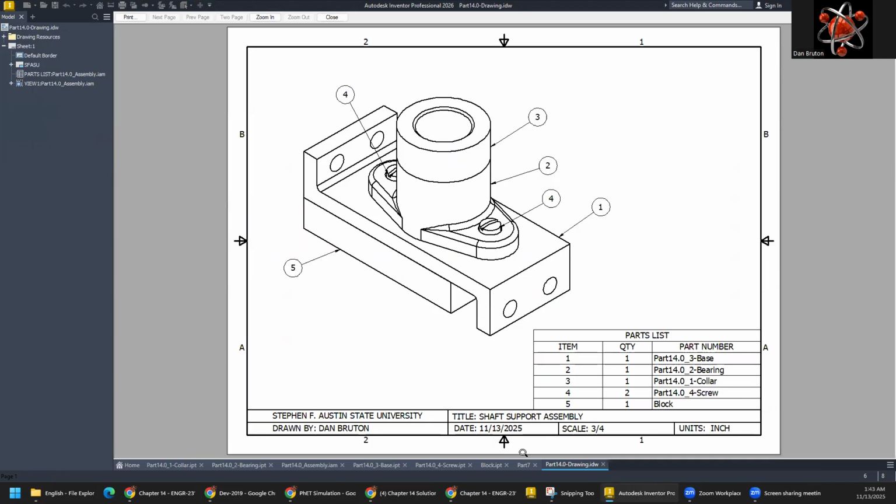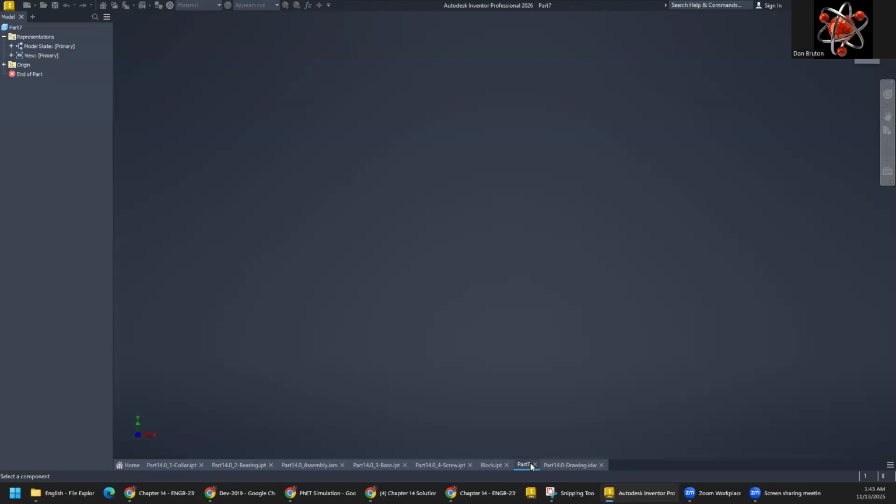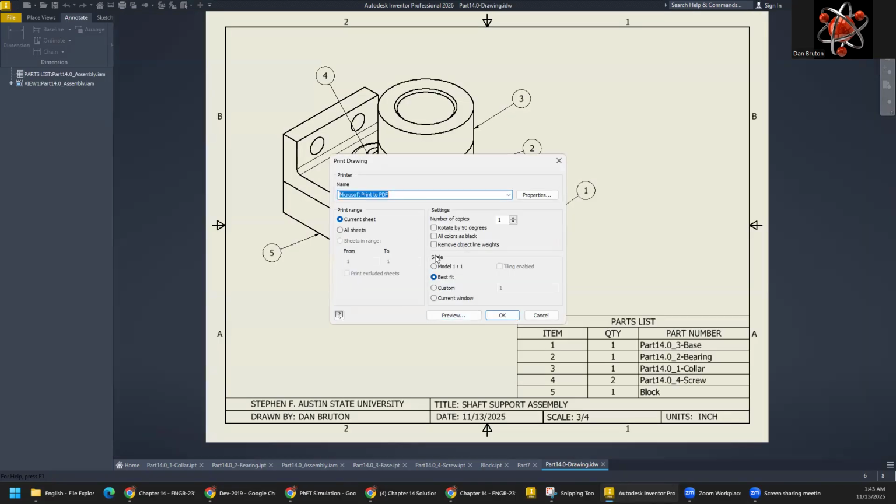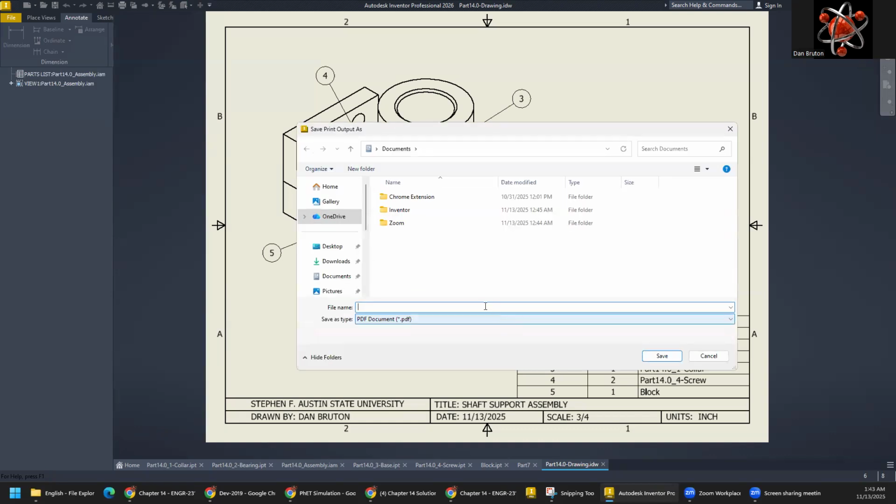And I guess the only thing about doing that is, how do you get back? Okay, this was not a part, so we can close that one out. Yeah, okay, so I guess we just say print right here. All right, make sure it saves it as PDF file. Put that in the same directory, possibly.